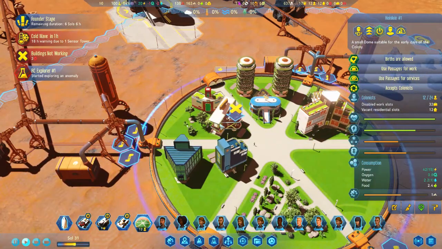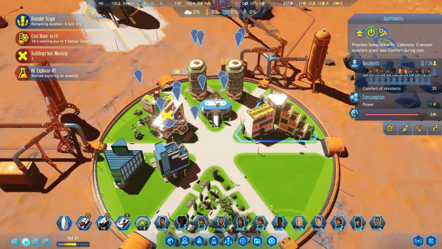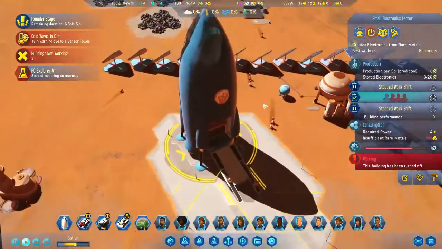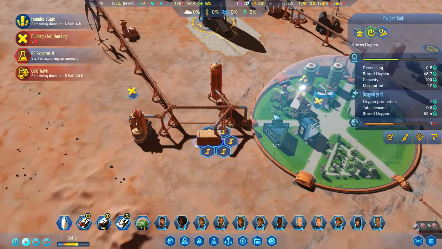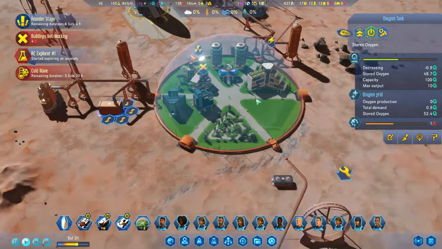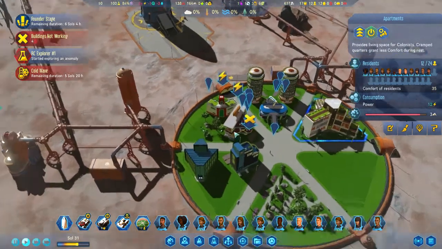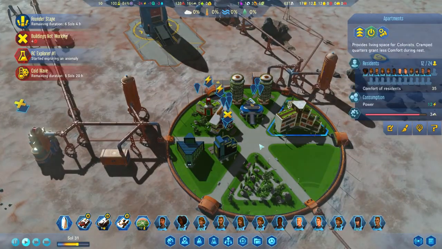I just need to build up a buffer of food so I can actually stinking dedicate some manpower to machine parts. Machine parts are going to be my downfall due to exceptional circumstances. Yeah, great. And here comes cold wave. Oh boy. Not good. This thing needs power. I don't care if the other things don't have power. This thing needs power.